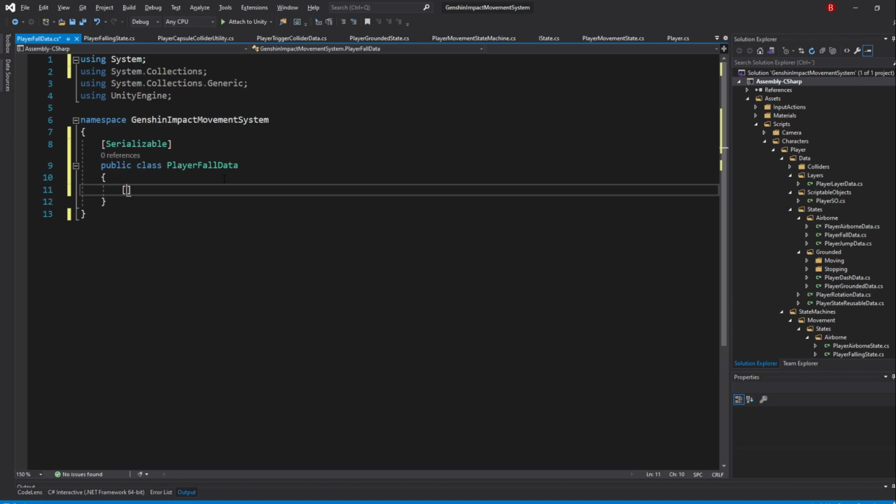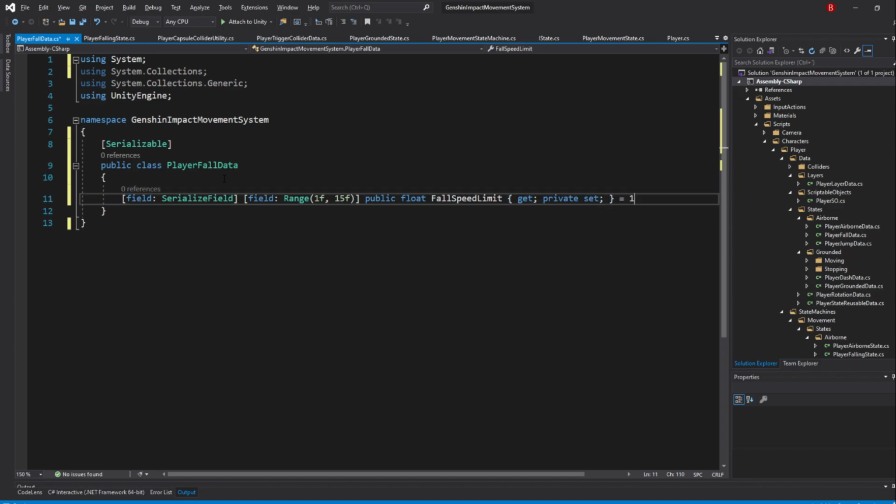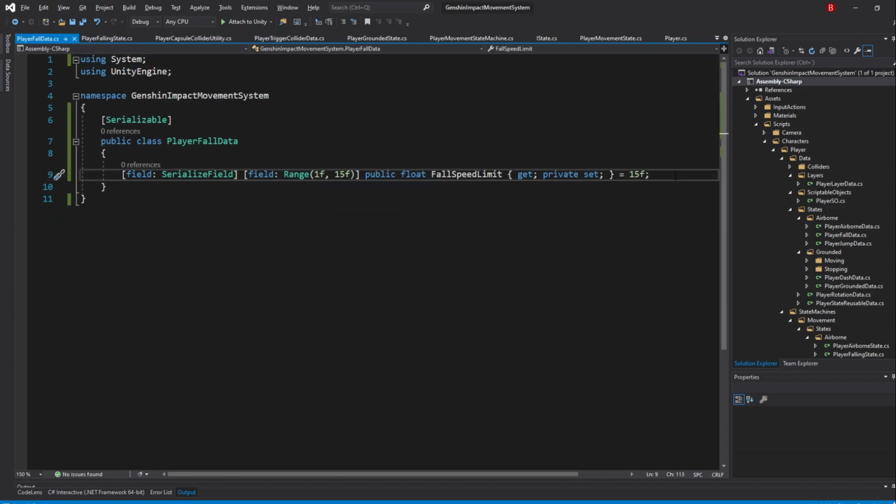In here, create a new field: SerializeField, Range from 1f to 15f, public float FallSpeedLimit, and give it a private set. I'll default it to 15f. Higher values than this might not work, so beware when setting it higher.